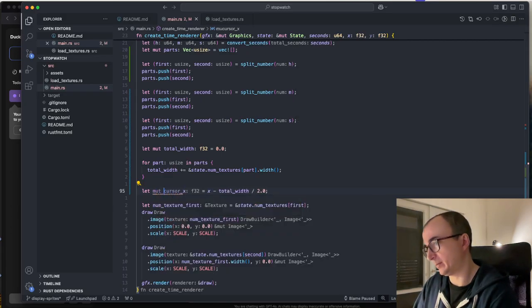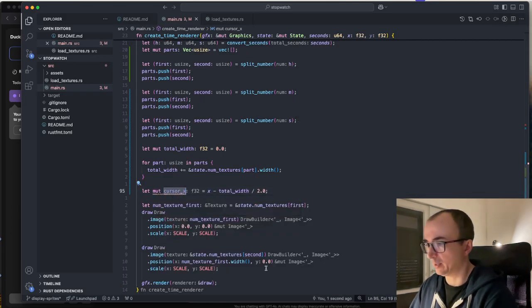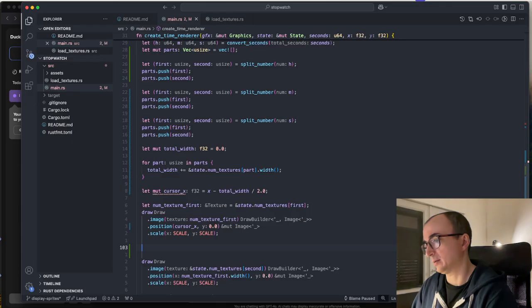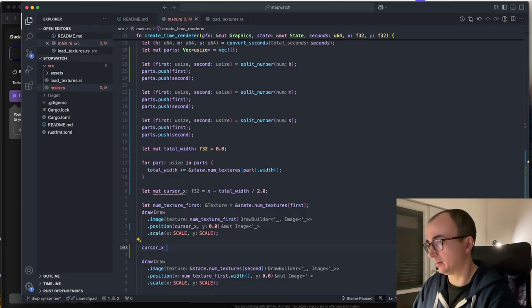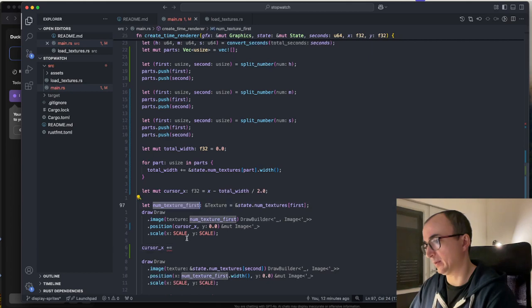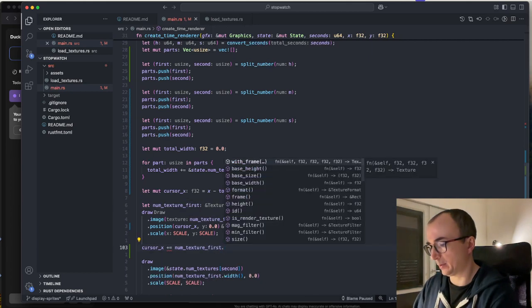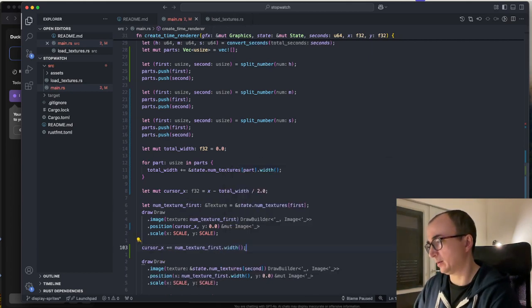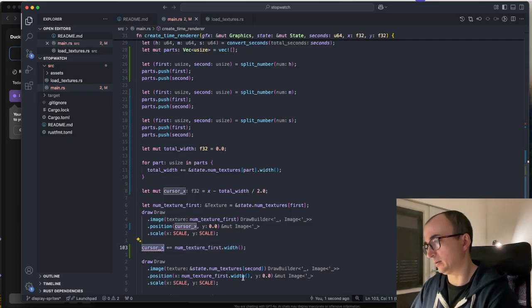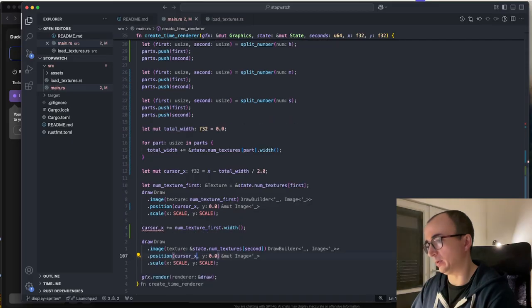I mean, because it will be mutable. So cursor x, let's move it here, and now cursor num texture first width, and I put it here.